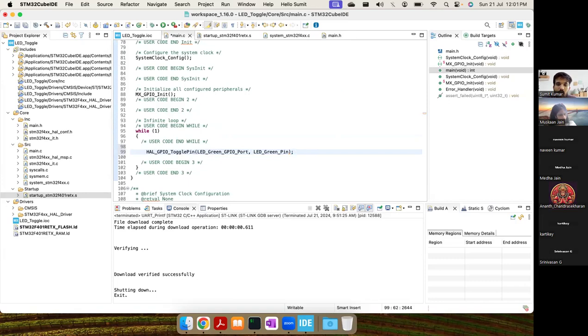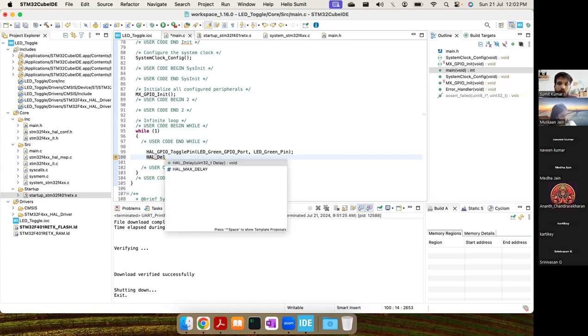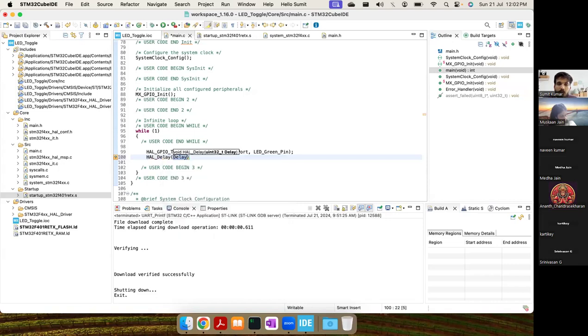Okay, so this will toggle the LED, but we want to give some delay so that I can see it blinking. Again, Control Space, I got the delay function. The delay in the HAL delay is expressed in milliseconds. So if I give 500, it will be half a second.